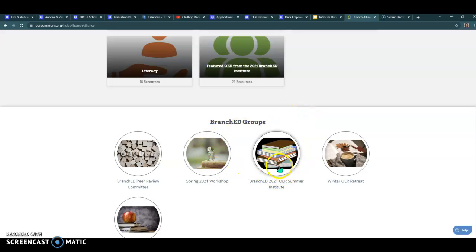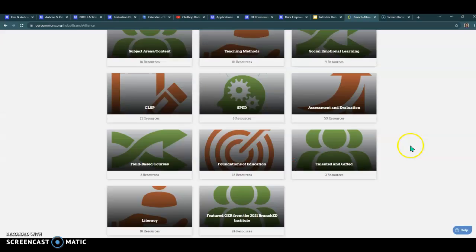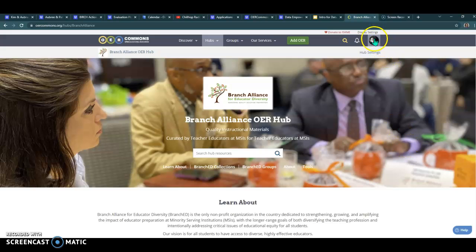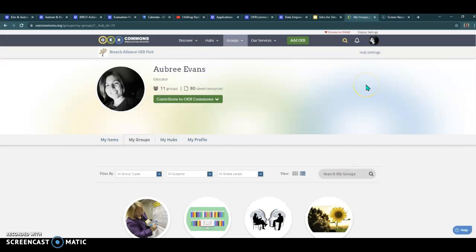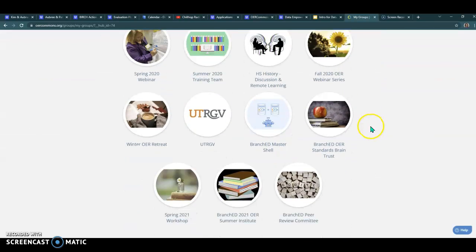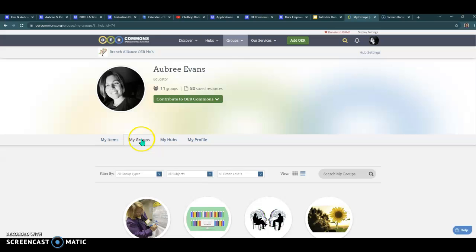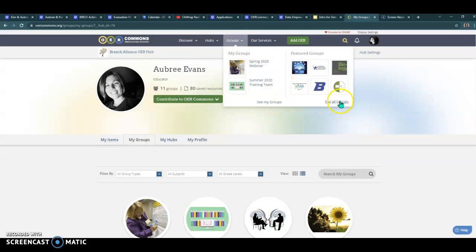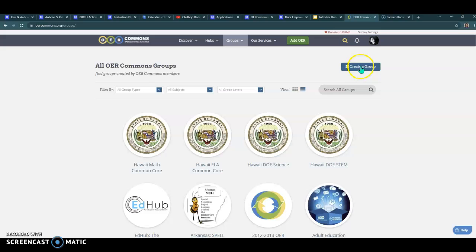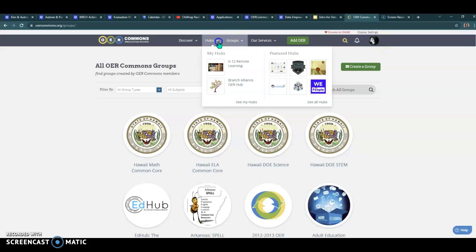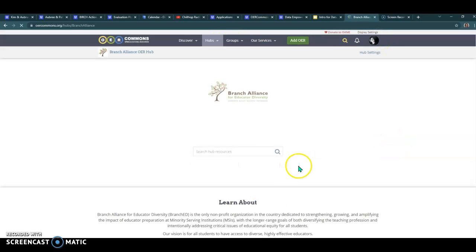And so then down here are the groups. The way to create groups is to create a group through your personal account. So you go to my groups, and I'm not gonna lie, I always struggle with where to find this. Somewhere there is an option to add a new group. Maybe you have to go, oh, here we go. We go to groups. If you go to see all groups and then create a group, you create a group there. And then in the hub, you can add that group. And I'll show you how to do that in just a minute. So that's how to create a group.